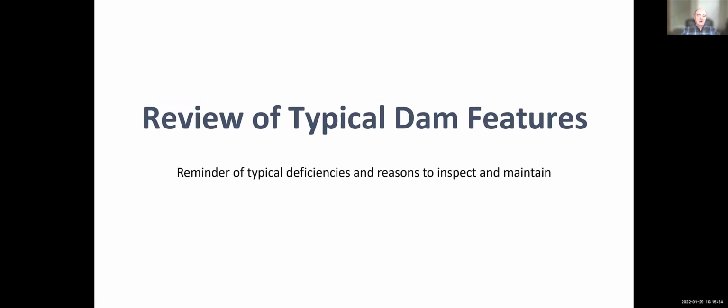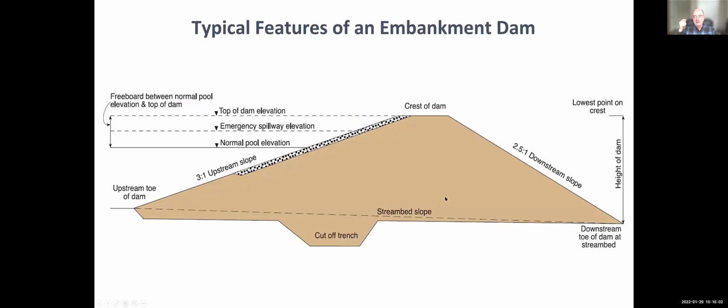Yes. Okay, so I'm just going to quickly review. We don't know the level of knowledge of the participants here today, so just a quick review of terminology that may be used in today's webinar as well as the one on Wednesday. We're dealing with embankment dams, earthen dams, as the topic for this series of webinars. And we use the words crest of dam and cutoff trench. Many of our dams will have a cutoff trench, upstream and downstream slopes. We may have riprap, big chunks of rock on the upstream face, to prevent wave erosion.